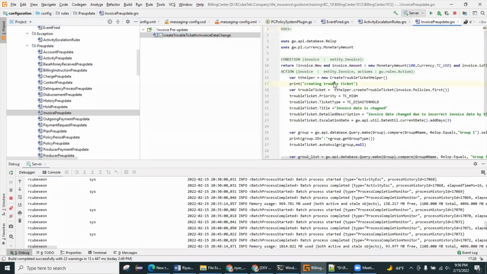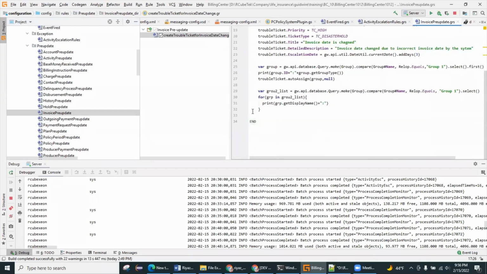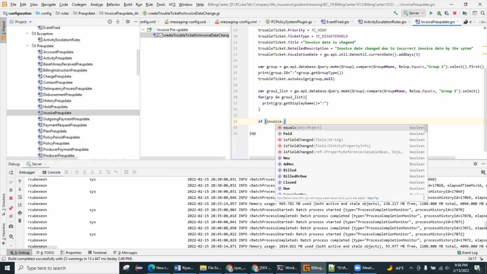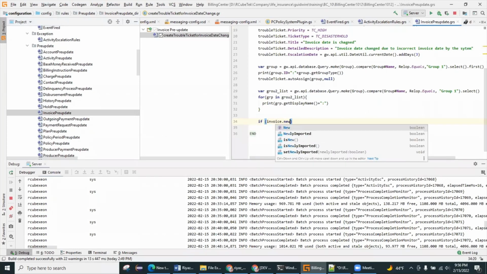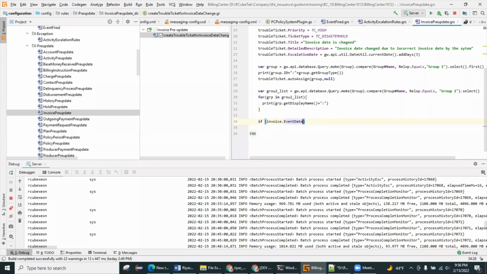Here, click here. Suppose I want to compare with something right here, after line 32, after the last line. If invoice dot bill date or event date, you are putting one condition, let's assume a compare equal. Let's assume 10. No, here it won't be 10, but some hard-coded value.